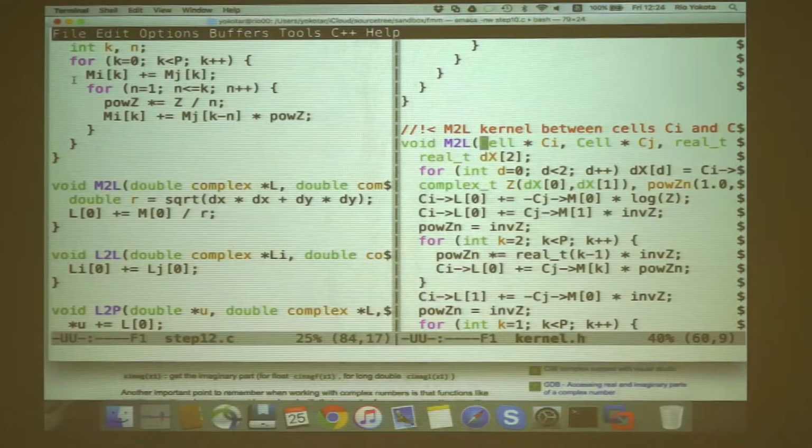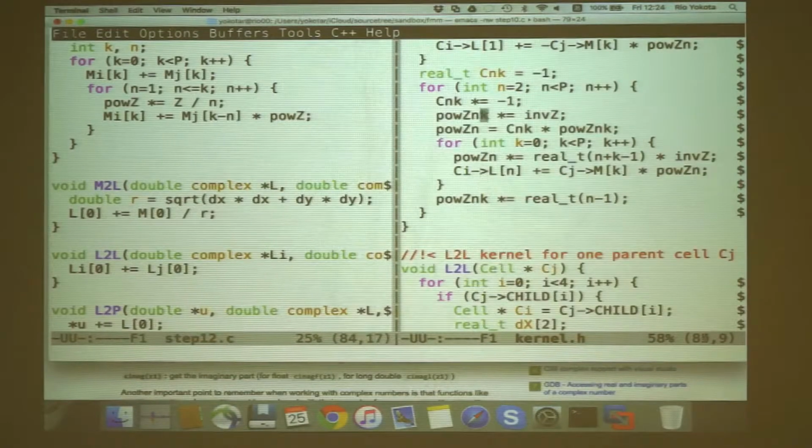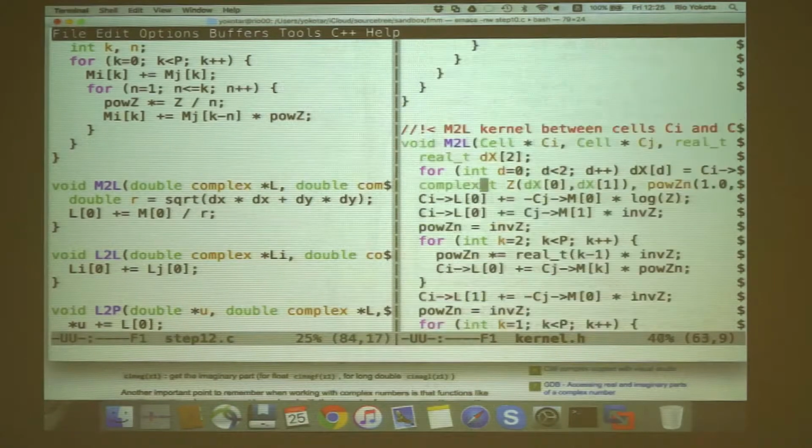And yeah, so we've done P2M and M2M, so I'm just going to go to M2L. M2L is a bit more complicated. It's longer because, remember, we have the derivative of G in this kernel, and it's sort of written in this code, but it gets very long when you write it like this.